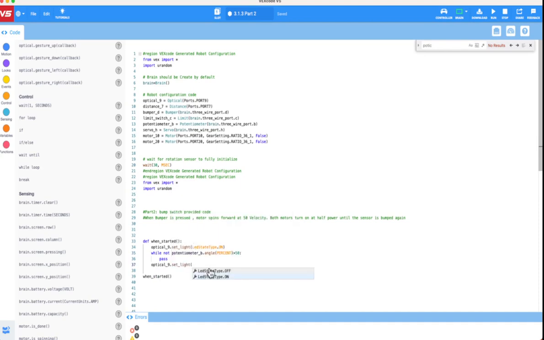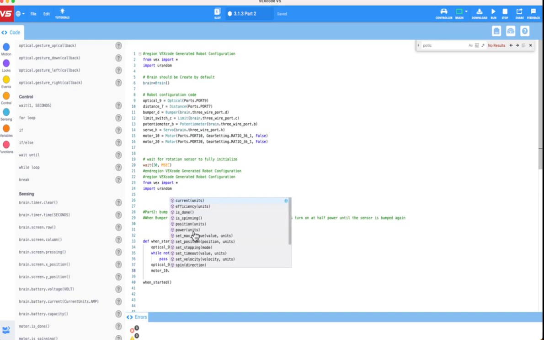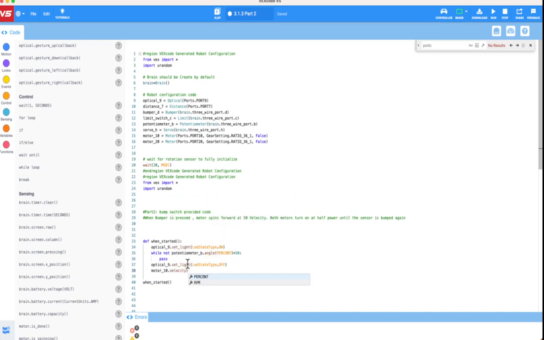light turned off. We're going to have motor 10 velocity set to 50, and that's percent.